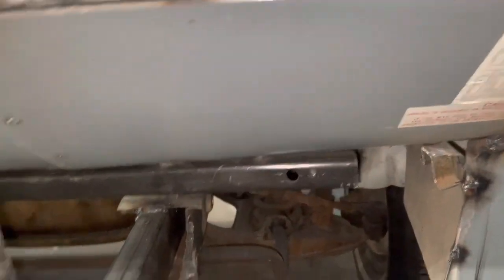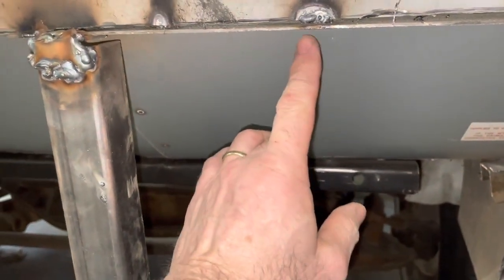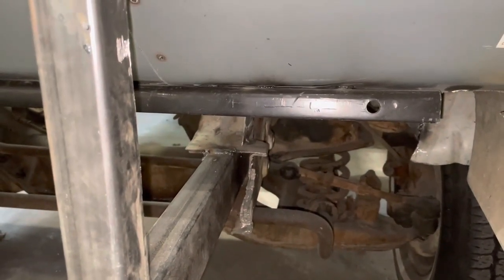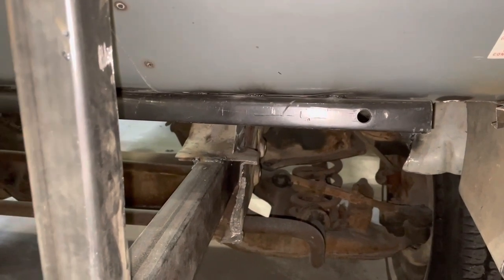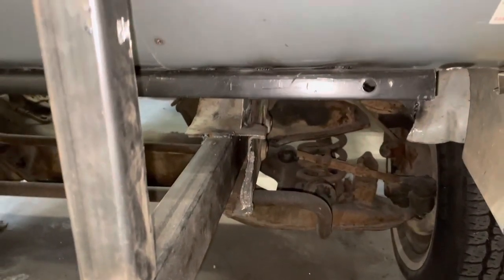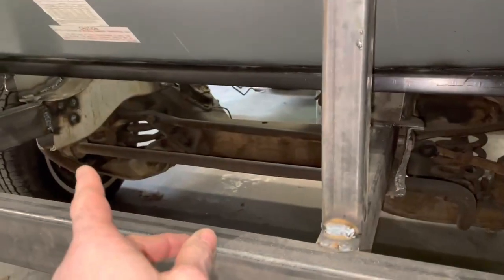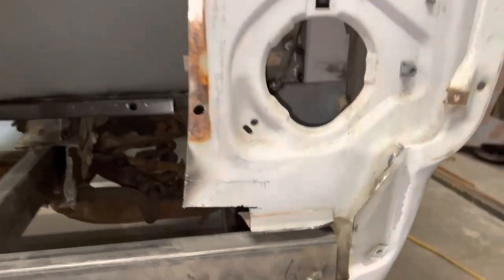It's probably going to end up out here pretty far, because I want to bring the steering column straight down through somewhere in here, and then I got a plan to how to connect it to the pitman, to the steering wheel down there. A buddy of mine that's a mechanical engineer, we kind of figured something out, so hopefully it works, but we're definitely going to have to build a gizmo to get it mounted upright. So anyway, let's get some plate welded on those tonight.